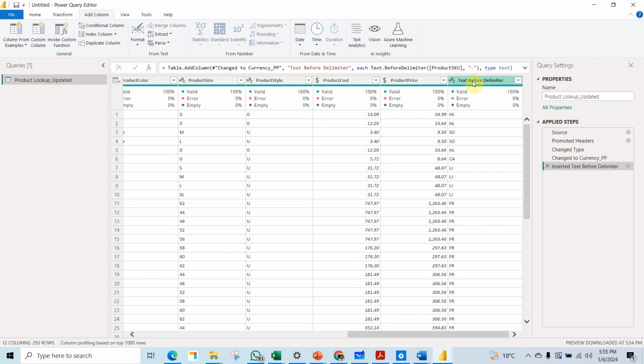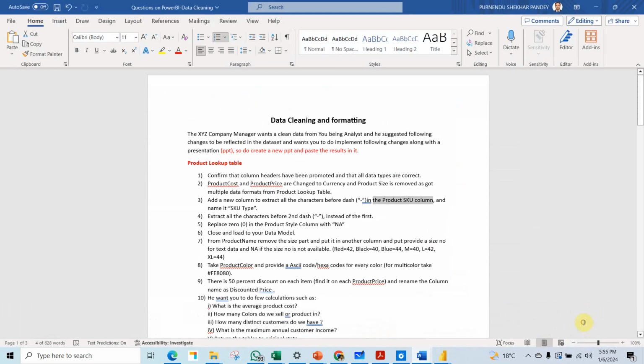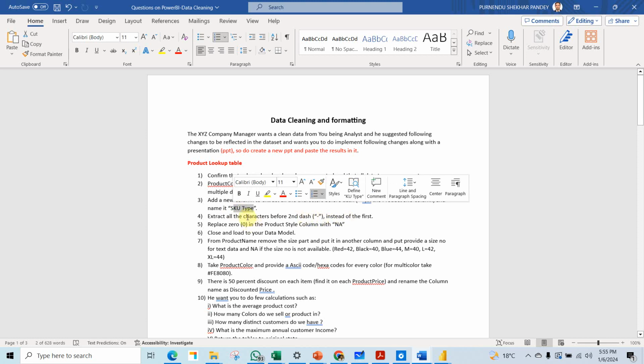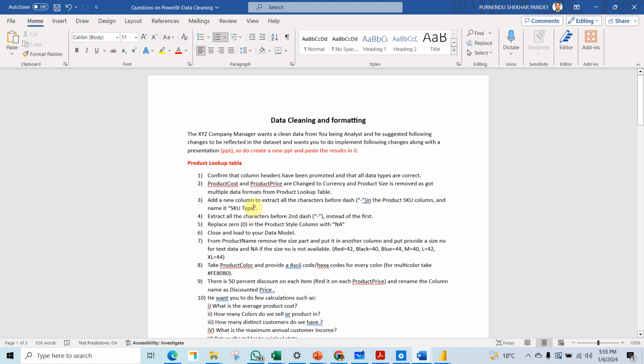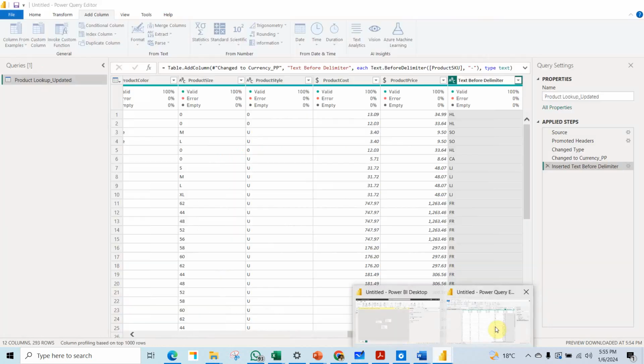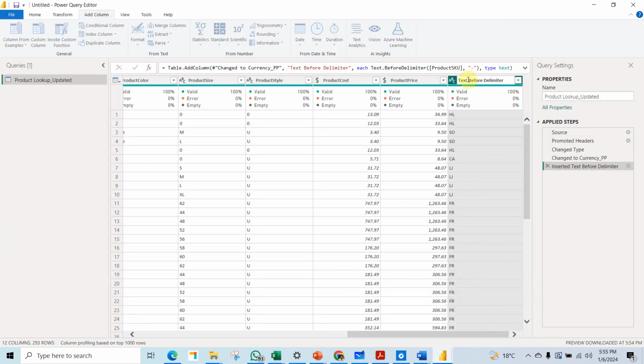Let me first change this column name. Let's see in the question what name it has asked me to provide. It asked me to give its name as SKU type. So I'll simply copy this, double click over this column, Ctrl V, enter.